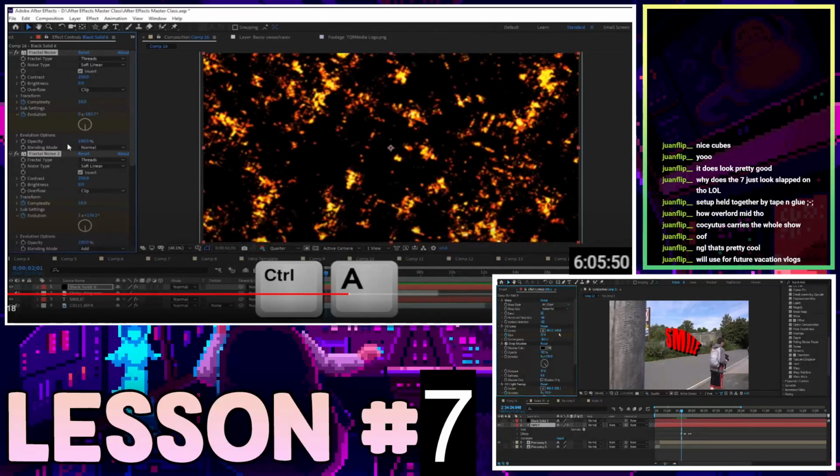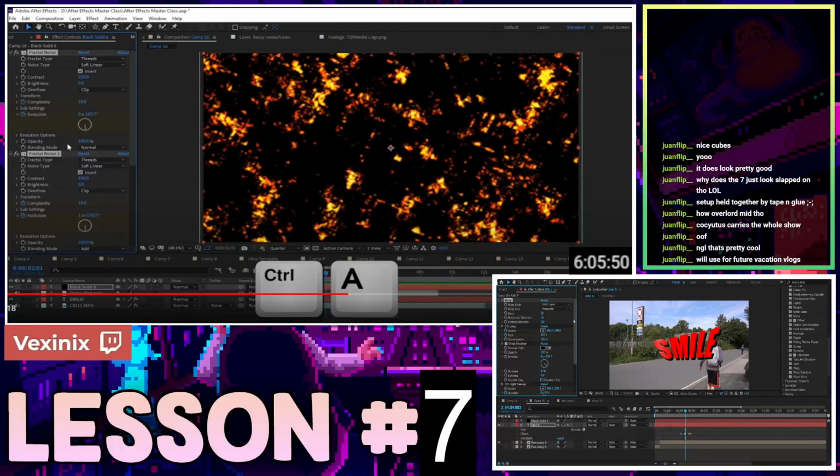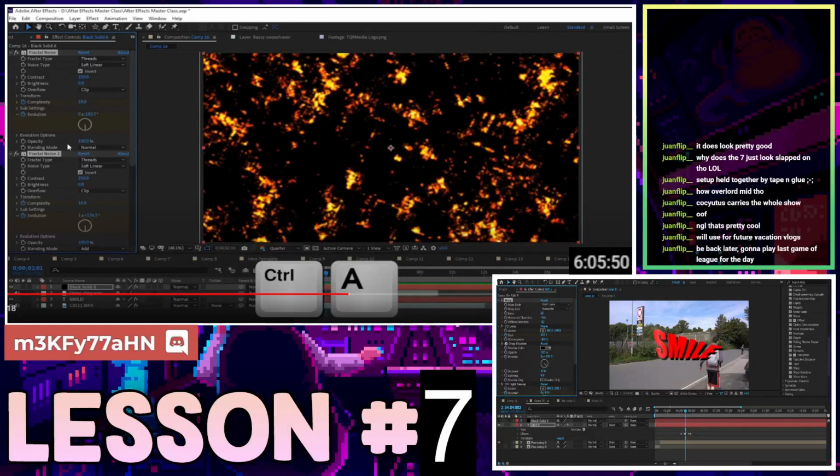Here you could change the way the text appears, and change the different things here.